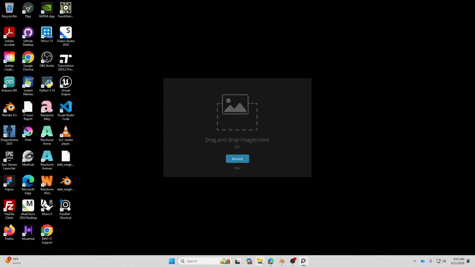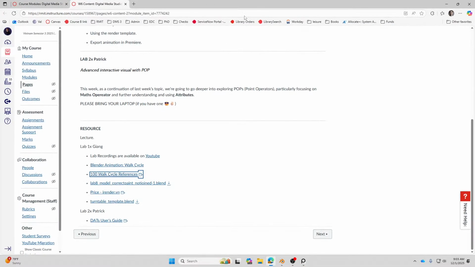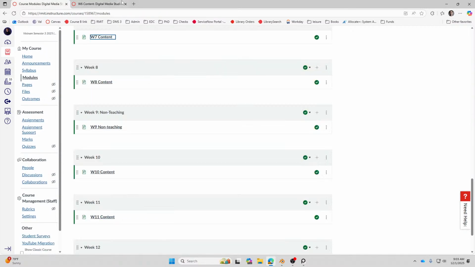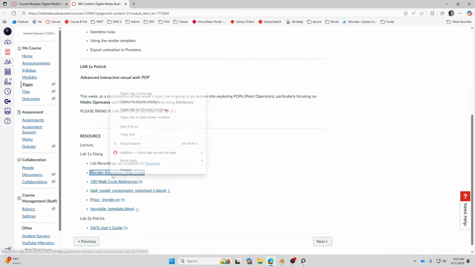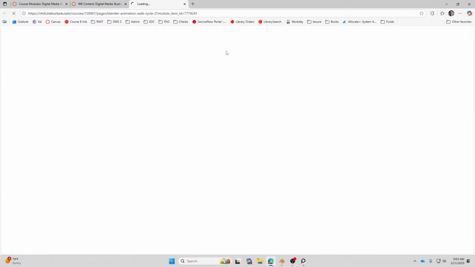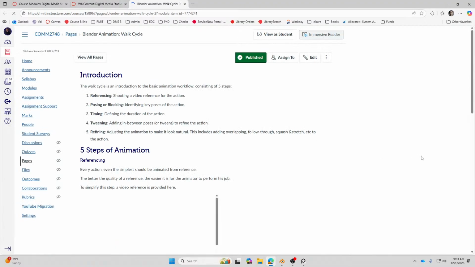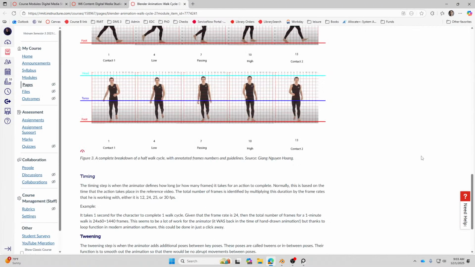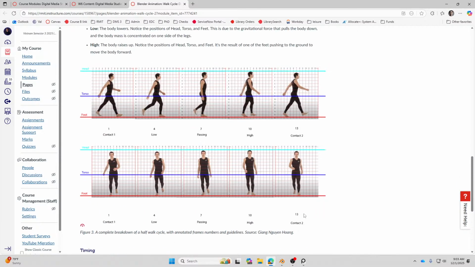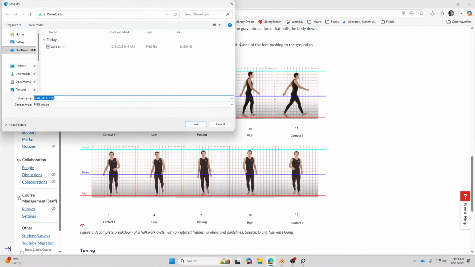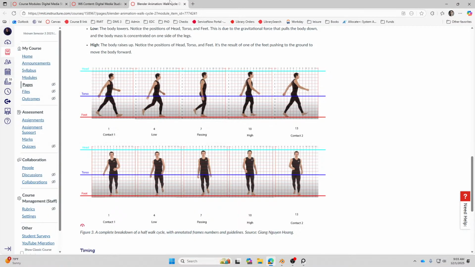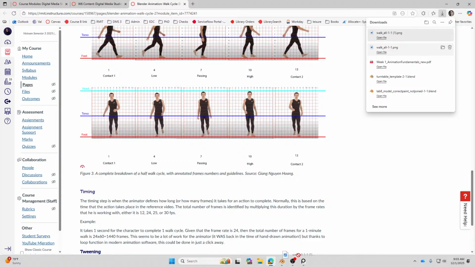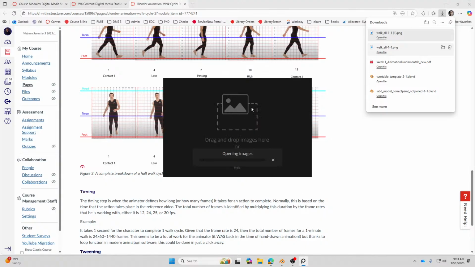Okay, and I can drag and drop the reference file from the work cycle over here. When you animate, just like when you model, you always need the reference. So I'm going to save this file over here and then drag and drop it to PureRef.